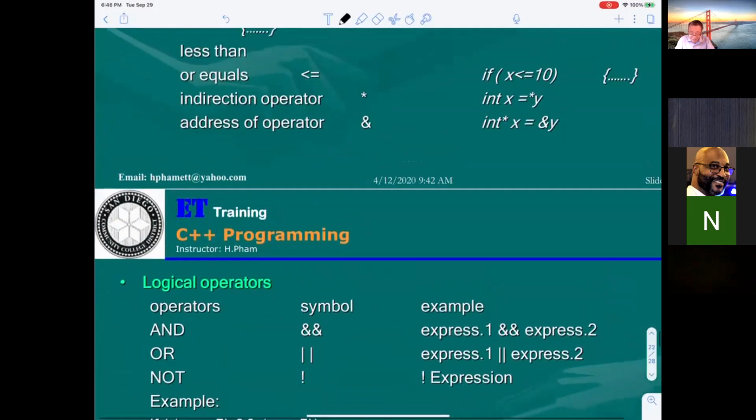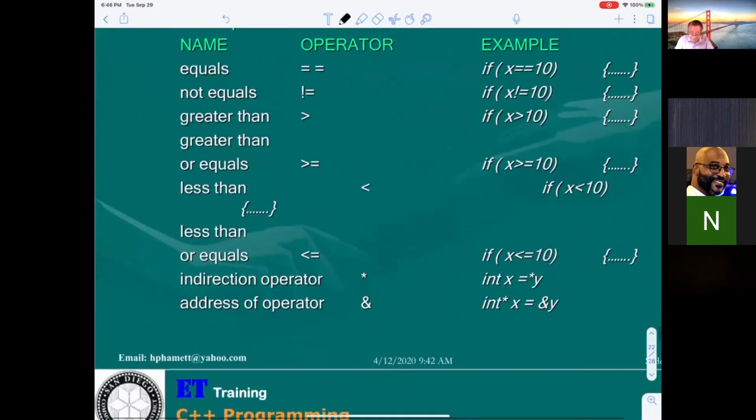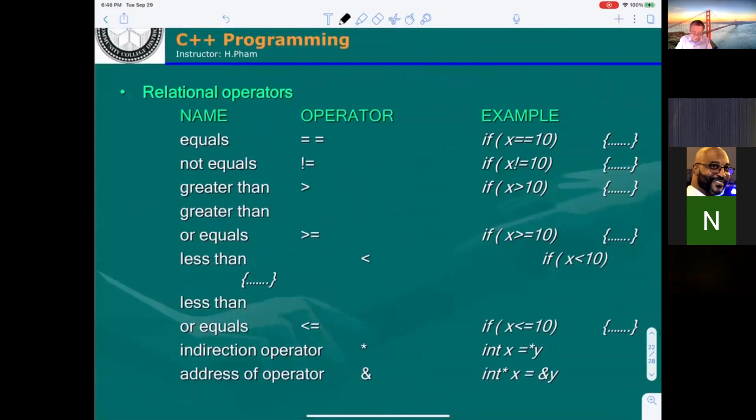That one we don't care about. Ampersand here we don't care about. Okay? Equal. If not equal, then you get the not-equal sign. Greater than, the arrow, greater than or equal, less than or equal. Okay? Indirection operator is used for the pointer in C++.